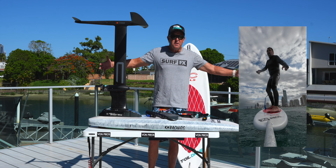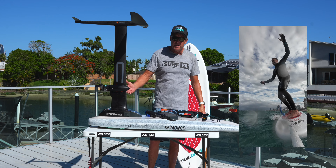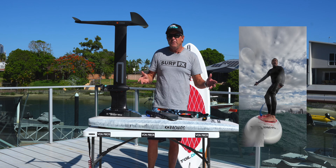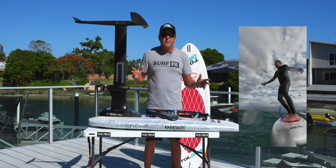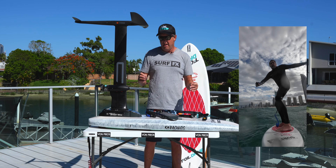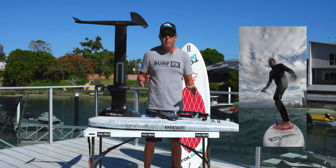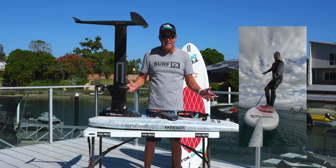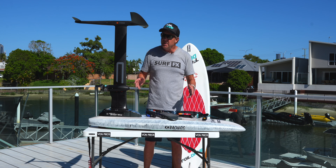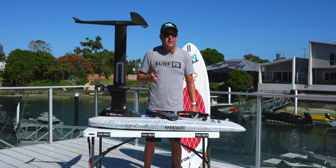You don't need the big giant wings. You don't need to go to the Axis PNG 1300s and everything like that to get up because the motor's getting you up. So you can ride your prone foils — like my 980 Code or my 1130 Code. Either one of those and you're away. The downwind side of things is just crazy. You will not need to SUP foil downwind anymore. This is just so much easier. You are free foiling — you're not out there with your finger on the trigger the whole time. You are actually free foiling.